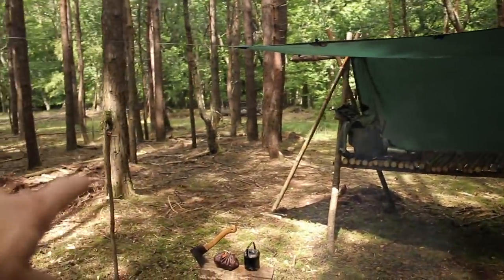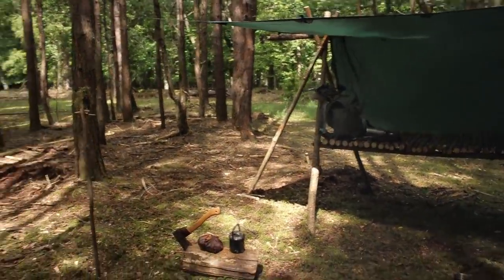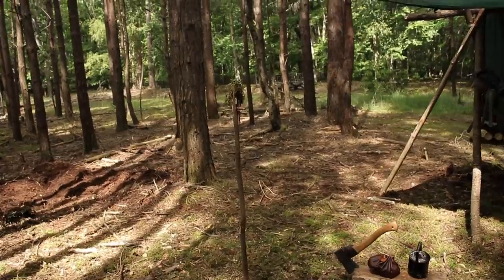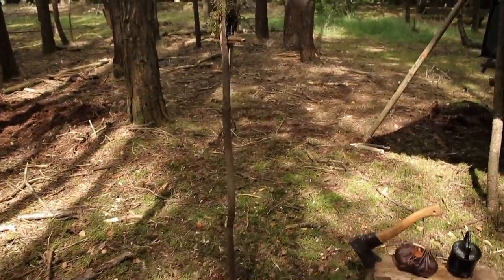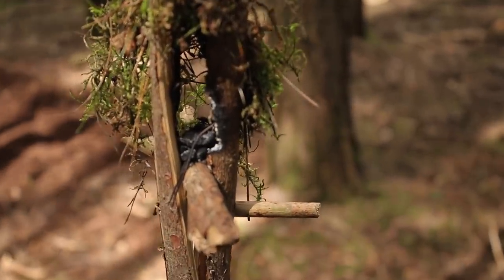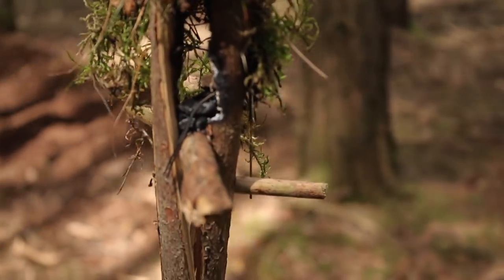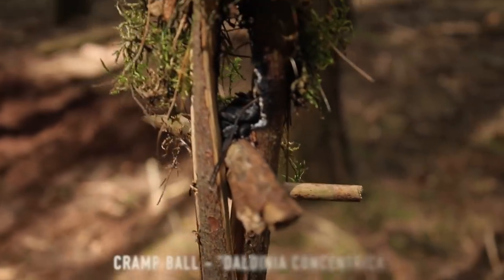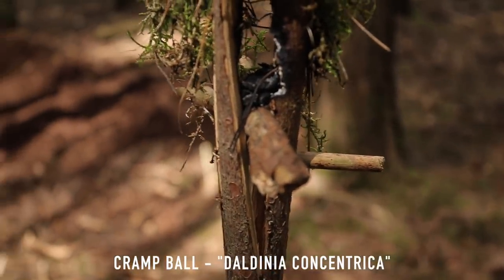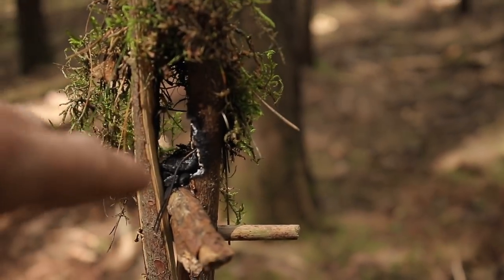Now, I've got the mosquito repellent stick over there, the cramp ball stick, I'm going to call it. What I used was a cramp ball fungus, and it's burnt out a bit now because it's hours later, but I used the cramp ball fungus and I put it in there. You generally find it on dead or decomposing ash trees. I think it's called Daldinia concentrica for the Latin name, also known as King Alfred cakes. Popped a couple of those in there.